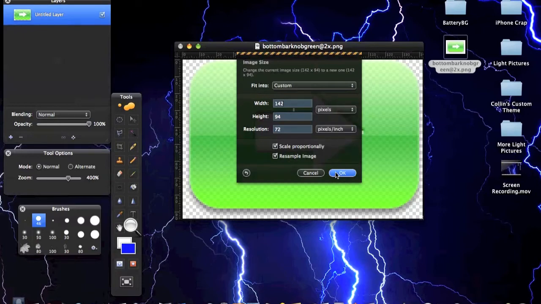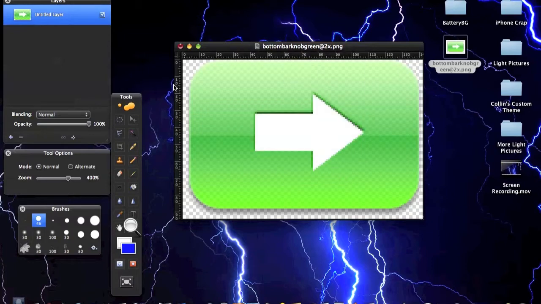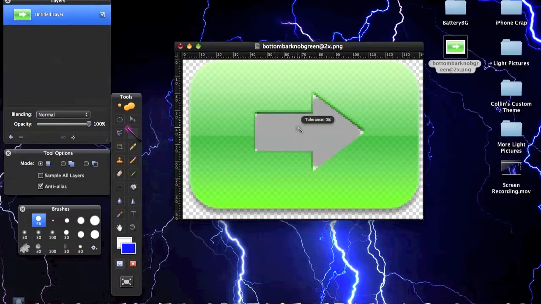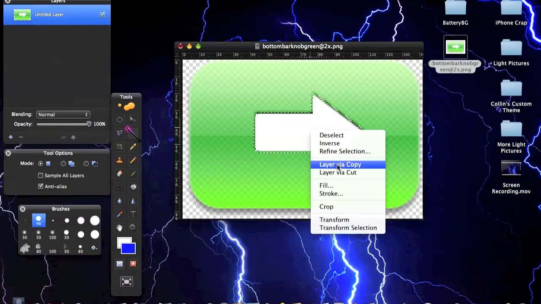And once you have that, I am going to keep the arrow but change this outside part. So you want to select the arrow using this tool. Once you have it selected, I'm going to copy, or layer via copy. No, I'm going to do cut.